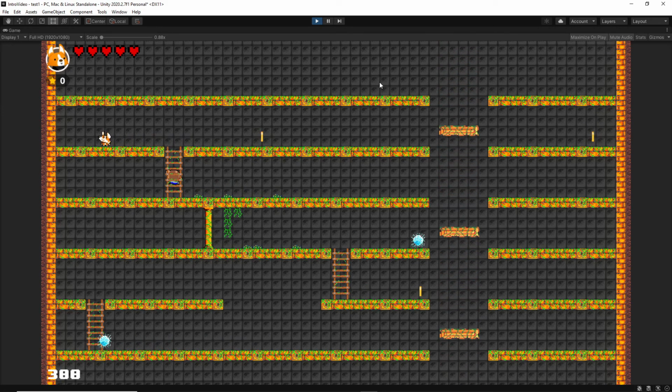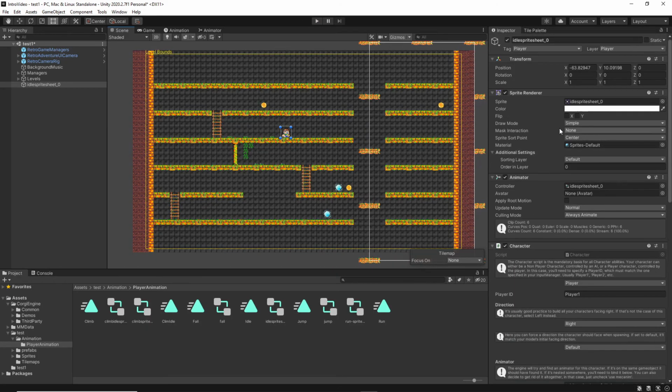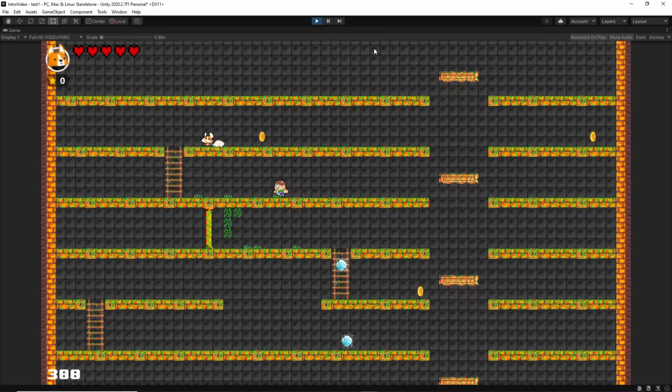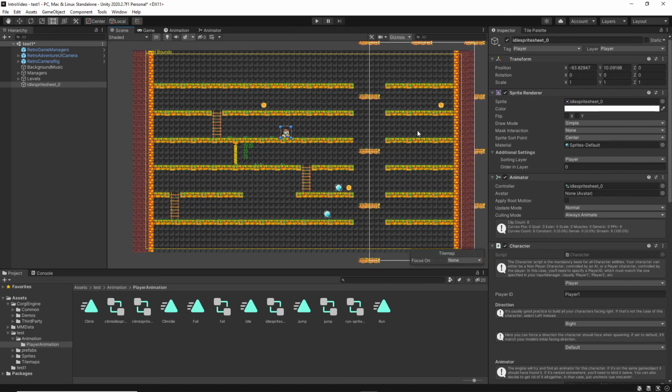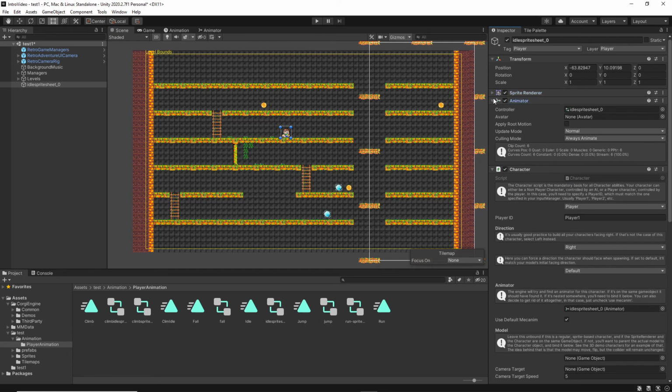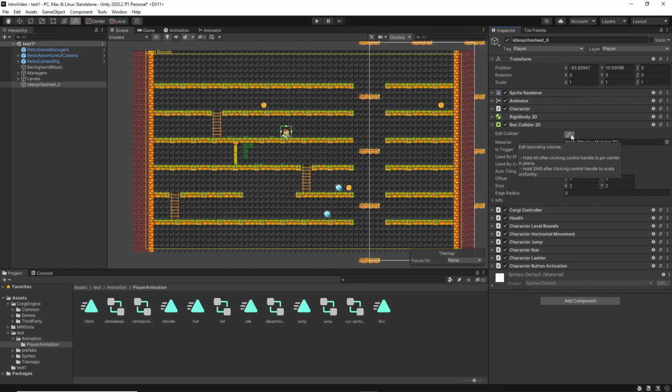Ladder climb. Okay, we have to set his sprite renderer to player. That should put him in front of the ladders. And now what we need to do is fix his rigid body.